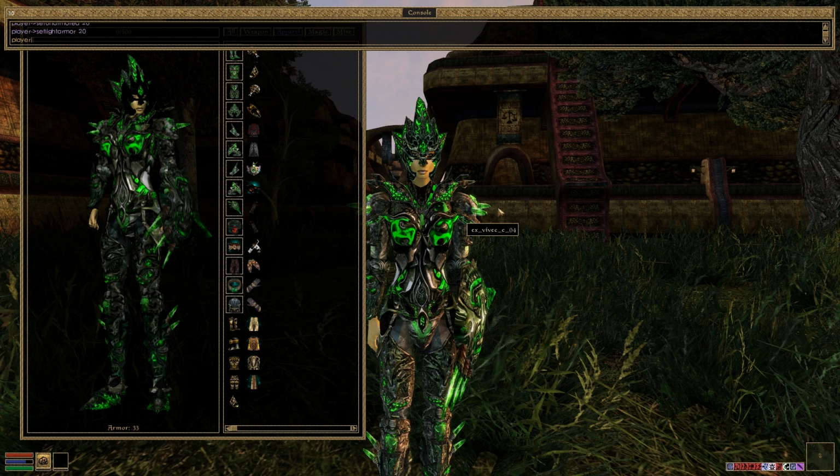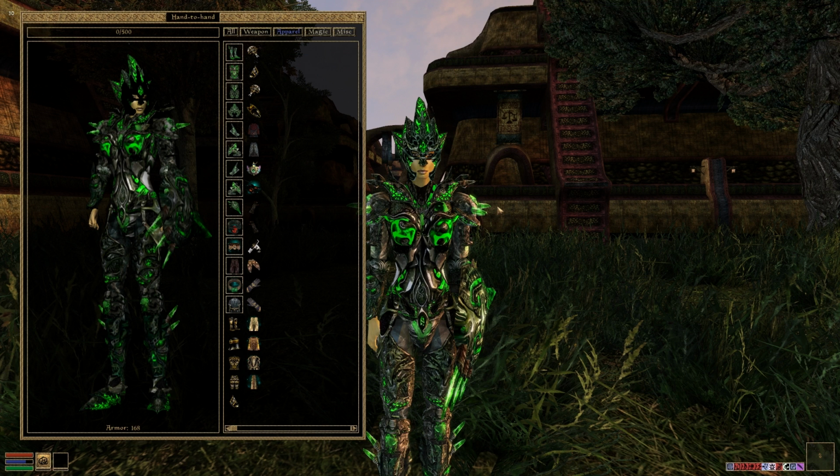Now watch what happens, however, if I increase my light armour skill to 100. You see, all of a sudden that exact same set is providing me with 168 defence. It's giving me more defence than that of the heavy armour, because I have the skill in it.